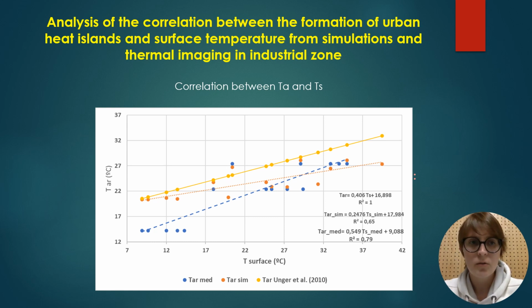Considering that industrial districts occupy vast areas, this work presents an advance in the study of the correlation of surface temperature and air temperature in industrial areas, providing an equation that correlates such parameters using accessible equipment, a portable thermographic camera, and microclimate simulation software, and also demonstrating the possibility of studying urban heat islands from such a correlation.